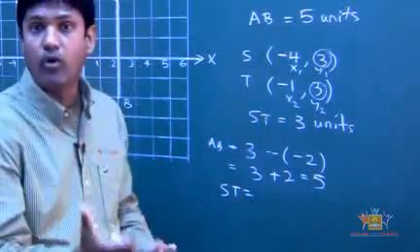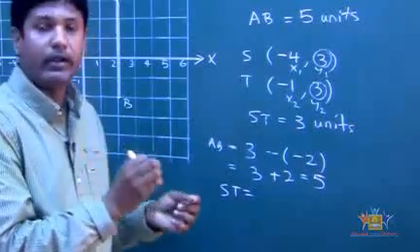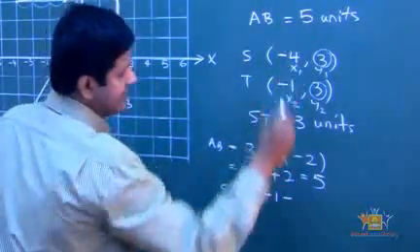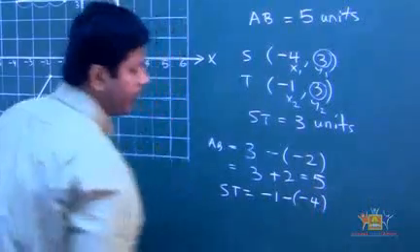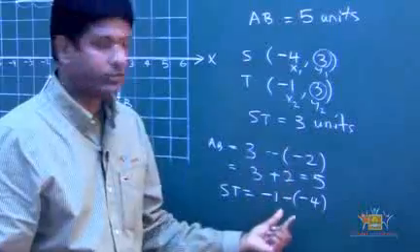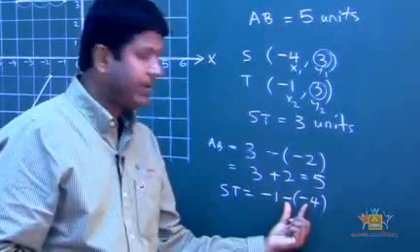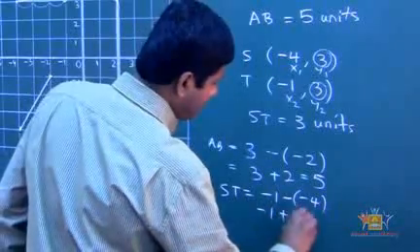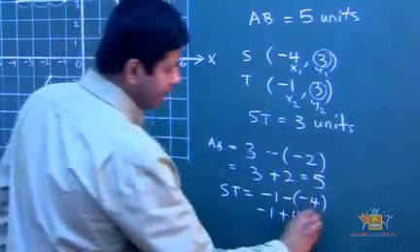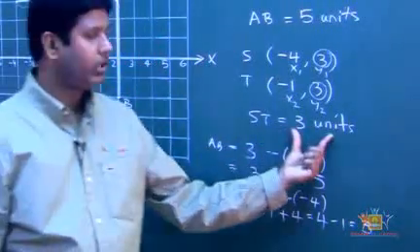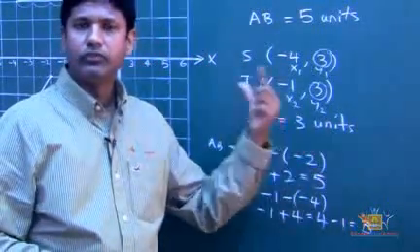Negative 4, you owe more. That means negative 4 is the small number. So that means you want to take negative 1 minus negative 4. Very important, you're taking the difference between these two numbers. So negative becomes positive, so that means negative 1 plus 4. Same thing as 4 minus 1, which is 3. See that? 3. So it's very important.